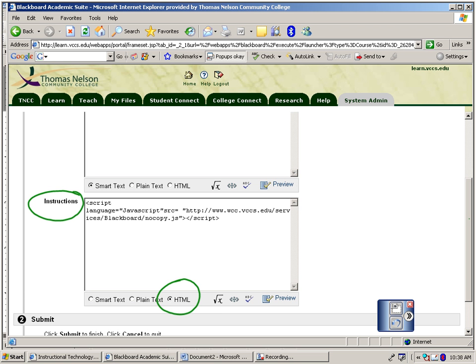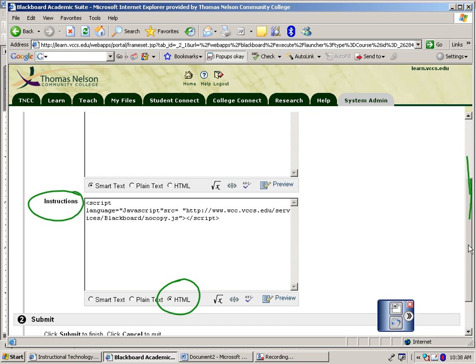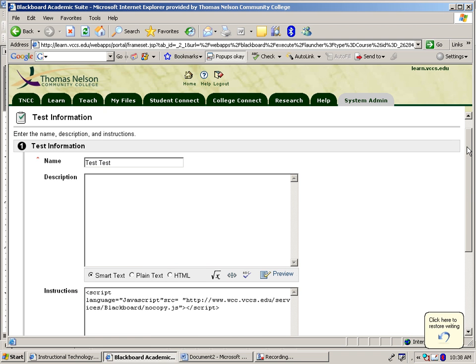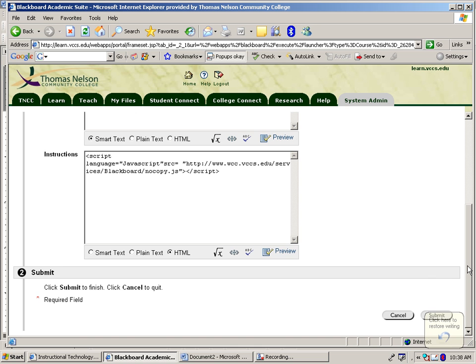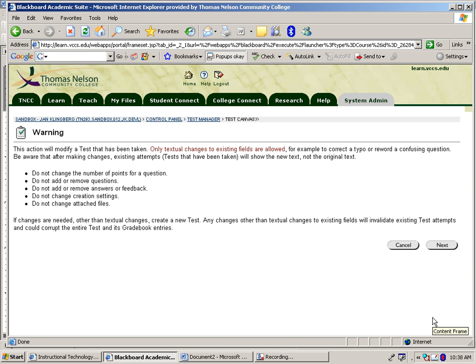I also want you to notice that while I've been doing this, I do not have the icons showing at the top of the boxes. I have turned off the icons for the visual text box editor prior to doing this. So when you paste the code and click submit, what happens is the students will not be able to copy and paste the test questions. Okay?